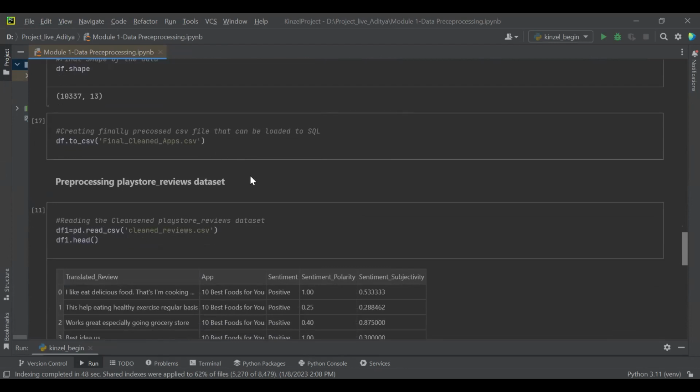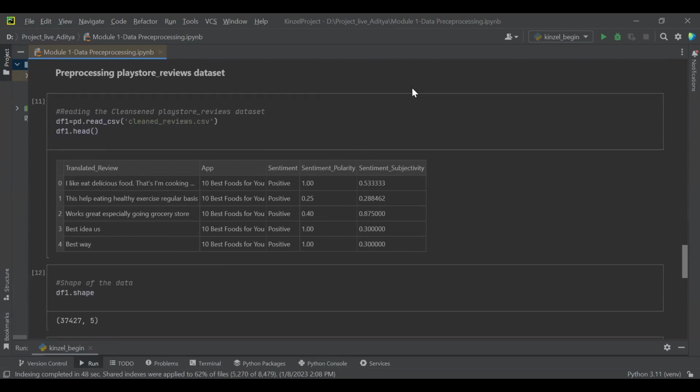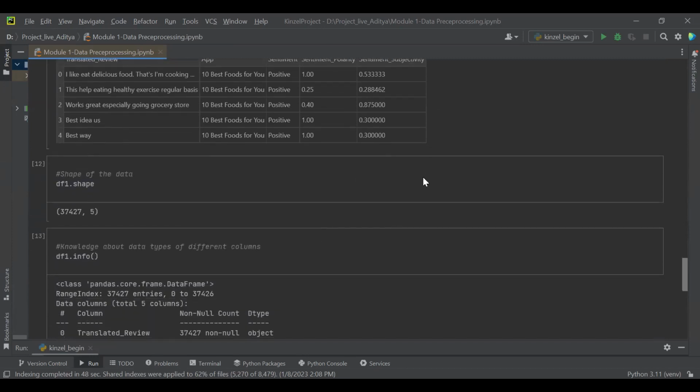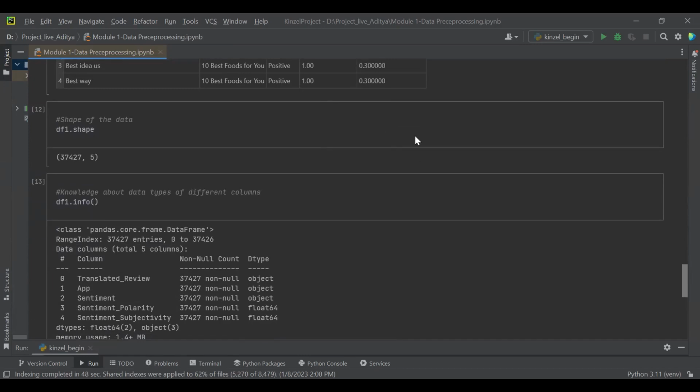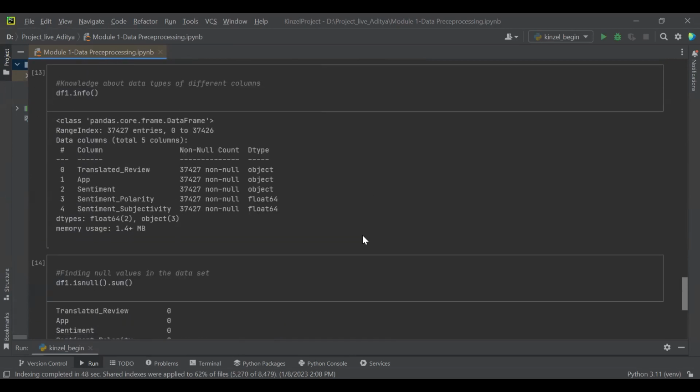Similarly, pre-processing the Playstore reviews dataset, we followed the same steps. This had nearly 37,000 rows and only 5 columns, mainly dealing with the reviews and the sentiment and so on. The dataset mostly had object values and a good mix of float values too.